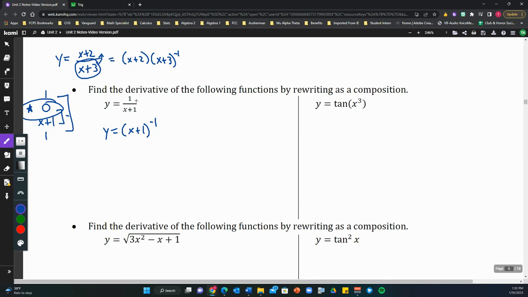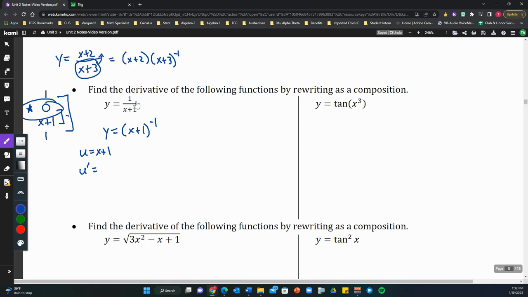Now, if I had this as quantity squared in the denominator already, then it's a little bit easier to recognize because of the parentheses. But when that denominator doesn't have parentheses and a power, just know that I can always pull it up top and give it the negative 1 power. This allows me to recognize that my inside would then be the inside of our parentheses. So I'm going to identify my u as x plus 1, and then I'm going to take the derivative of that. I'm going to find u prime.